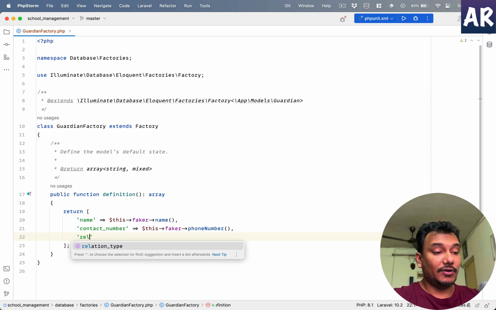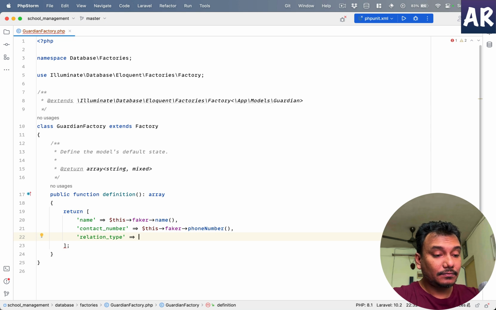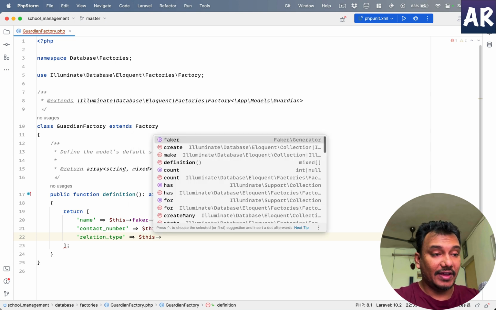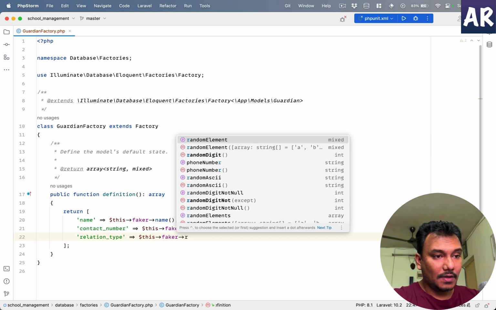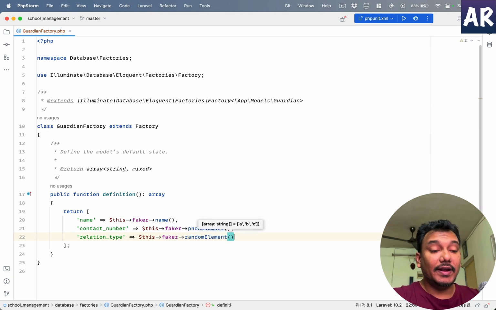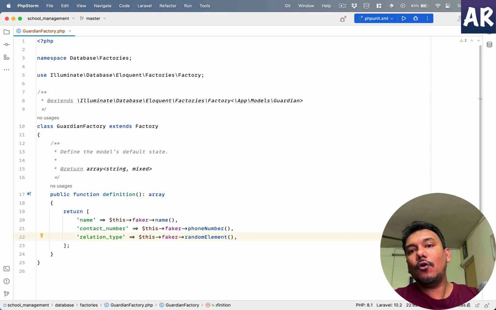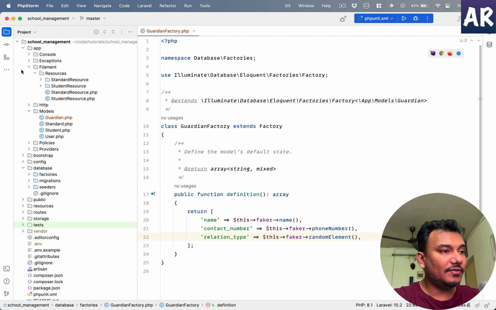So what I will try to do over here is, there is a method in Faker called random element. It takes values from an array. Now, we would then want to have the enum give us the values in the form of an array, right? So how do we do that? Let's first create our enum.